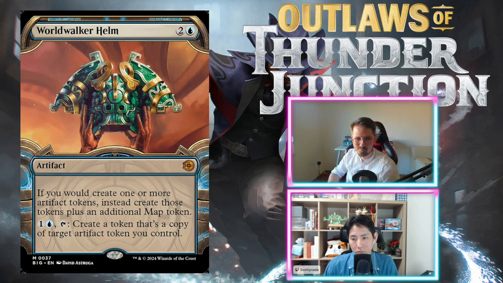That's true. Worldwaker Helm, 2 blue, 3 mana total for an artifact. If you would create one or more artifact tokens, instead create those tokens plus an additional Map token. And you can pay 1 and a blue to create a token that's a copy of target artifact token you control. So if you get your first Map token, the joke here is that you can then pay 2 mana and just generate a lot more. It is Worldwaker. Yeah, you can just generate continuous Map tokens.